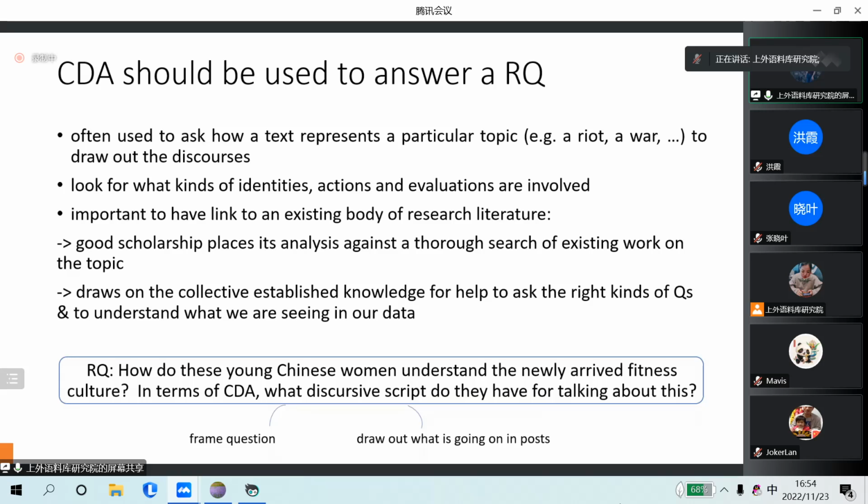In my last talk, I gave this example of someone who'd done corpus linguistics plus CDA, or at least made an attempt at doing that. And they had started from the data, and you could see it in the whole project, and it didn't in the end make any contributions.